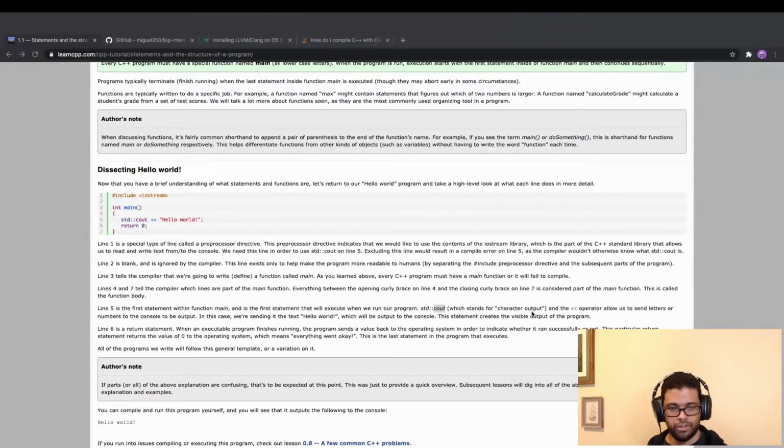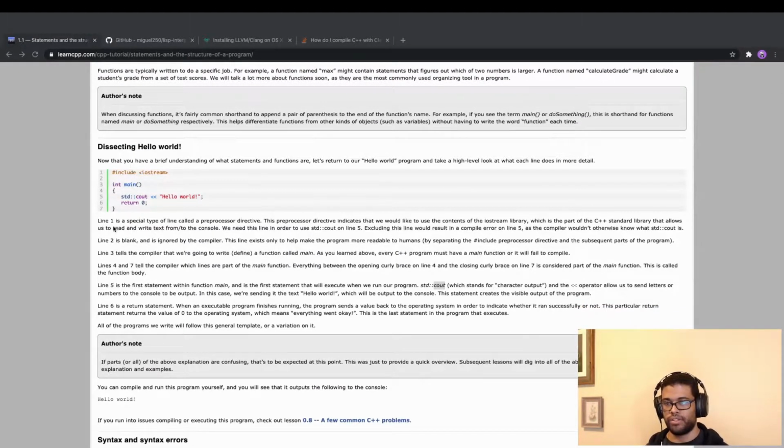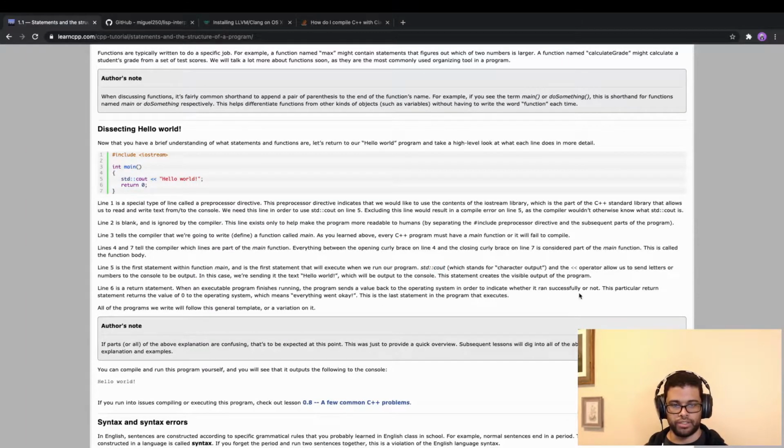Okay, cool. And then line 6, which is the return 0. When the program finishes running, we need to send back a value saying, hey, this was successful or not. So this is what this is emphasizing here. Again, 0 is successful and 1 is not, but there is a range of exit codes that you could have in your program.